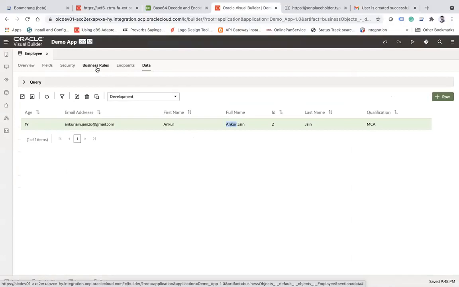They are fired automatically whenever you try to insert the data. You can delete, you can edit the existing row, you can copy it, you can filter it, you can refresh, you can export it, import the data, you can export the CSV.